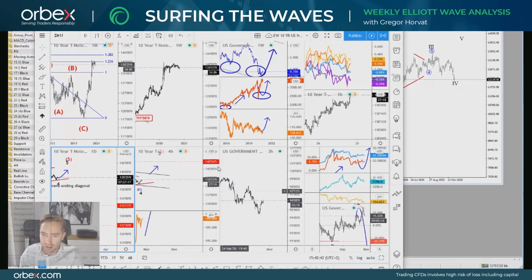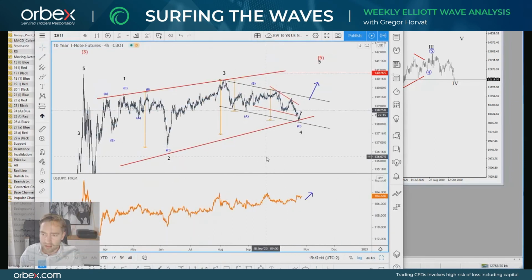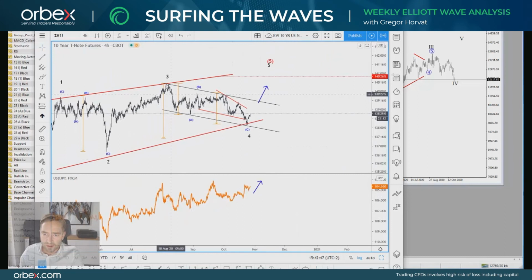And looking at the 4-hour chart here, I think that we have seen a very nice pullback on this time frame. It can be counted as a 3-wave movement, also with a wedge pattern here in wave C. As you know, this is a very strong reversal pattern, and it looks like it's an ending diagonal. So I would not be surprised to see more upside here, and this obviously could lead to more risk off. That's why we have to be careful with the German DAX. Even the S&P 500 could come a little bit lower as well, or at least they can stay in a very strong sideways consolidation here.